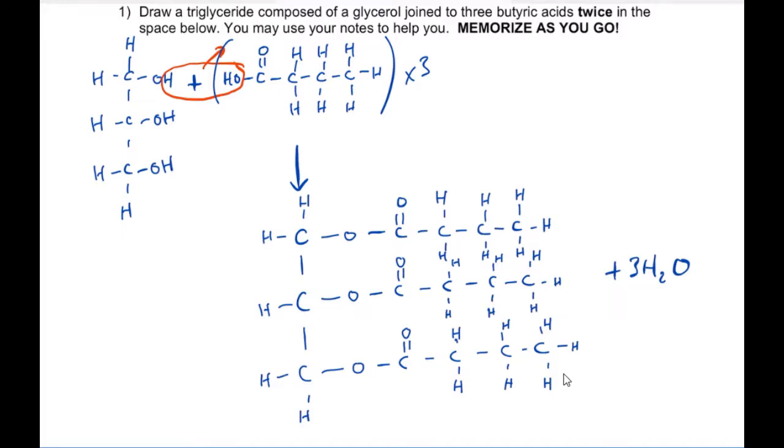There are other questions, though, that you're going to have associated on the written part of the test, and so you're going to want to remember that you've got hydroxyls interacting with a carboxyl. I don't need you to label it on there when you're doing the drawing test, but I need you to know that information. So the name of this bond is an ester linkage. If you want to call it an ester bond, I'm okay with that too. That's not a problem. But you need to know it's an ester.